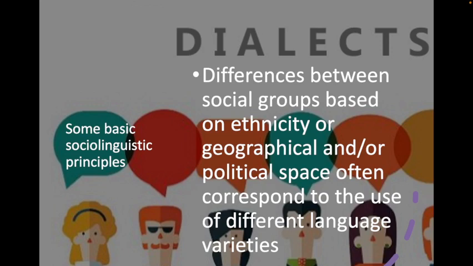Furthermore, differences between social groups based on ethnicity or geographical and or political space often correspond to the use of different language varieties. Like what I've mentioned, if you came from NCR or Luzon, you would have a different dialect than in Visayas and also in Mindanao. Our word mahal here in Metro Manila can mean expensive or love, but in other regions, it can be gugma and many more. So our dialect depends on where we are in our country, and also our ethnicity and many more.